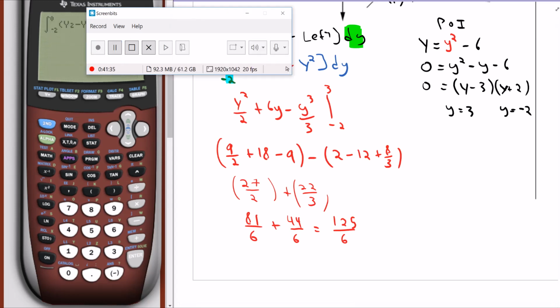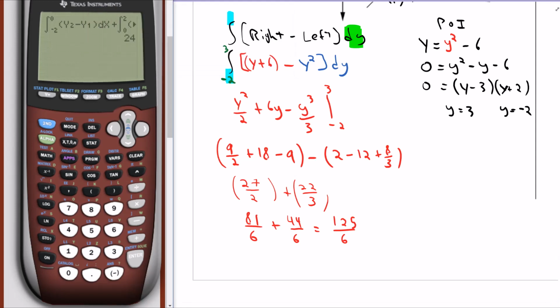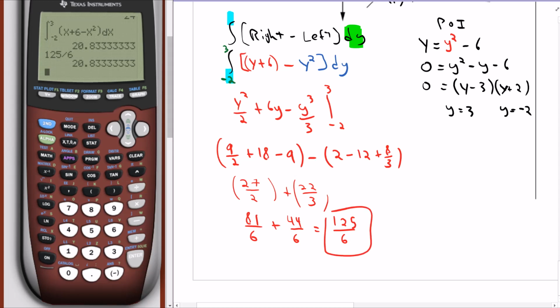Actually, this is a good opportunity to show you how you would do this in the calculator, right? Because the calculator is not going to let you put in y values, so what do I actually put into my calculator? Well, you can still just put in x values. We're going to type the same thing we see up there, except we're going to be putting x's instead of y's, and it should give the same answer. There's no way to put a y in there, and it doesn't really matter. That's 20.33 whatever, and 125 divided by 6 is the same thing, right? So we got the correct answer.